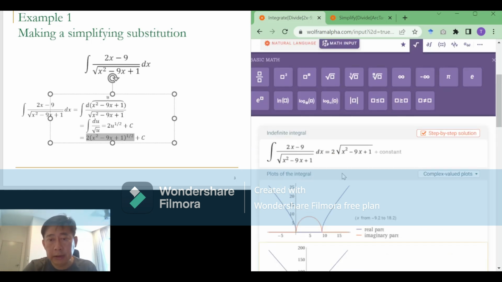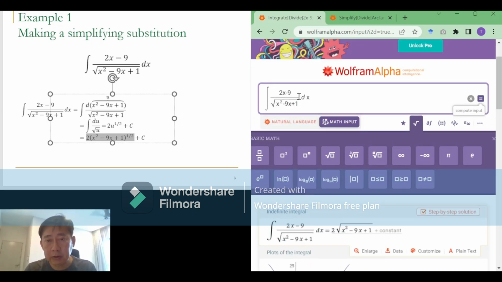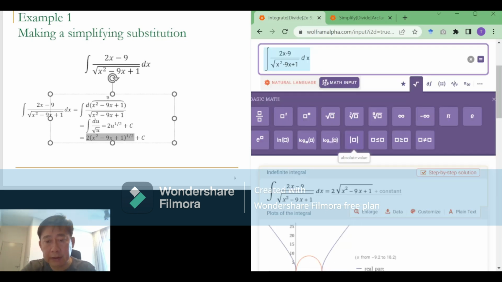You make sure that the left-hand side in the indefinite integral output is exactly what you have instructed Wolfram Alpha to do. The left-hand side in the output of Wolfram Alpha is a result of the interpretation of what you key in. If your input is wrong or wrongly interpreted, then the expression on the left-hand side in this indefinite integral output will reflect that incorrect fact. Let's move on to another example.